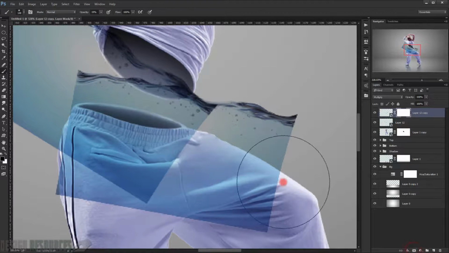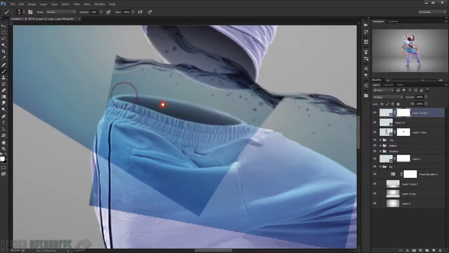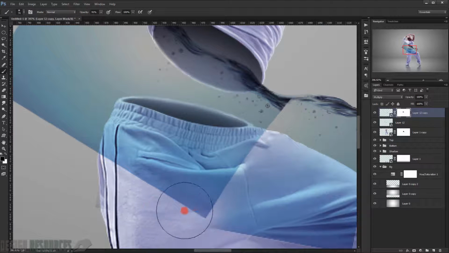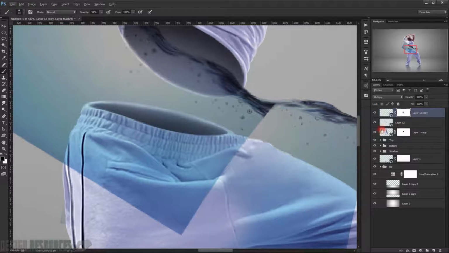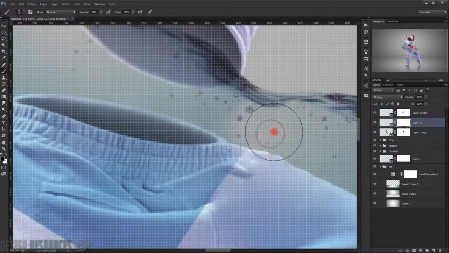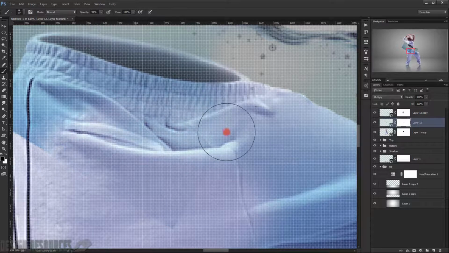Now I try to blend both of them. So we create a new layer mask in here, and then I will just delete from here. To delete, we'll make the opacity 60% or so. So just blending. Now I'll go to this one in here and I'll put a layer mask on it, and I will just delete a little bit from here, like so.